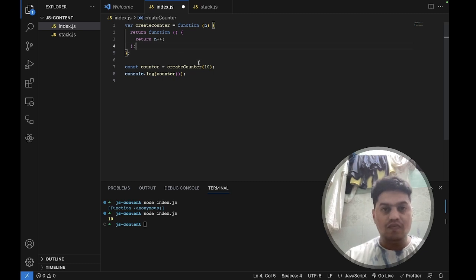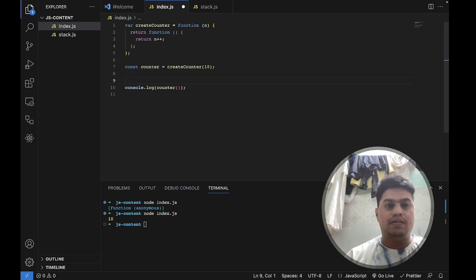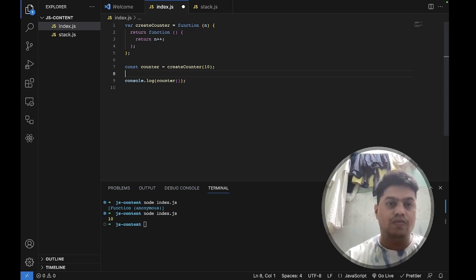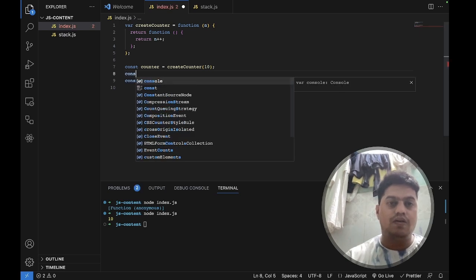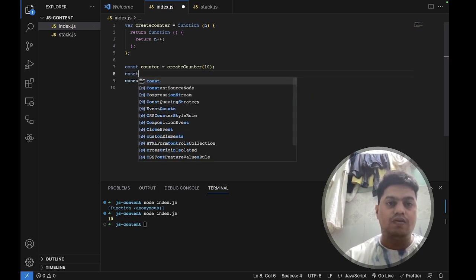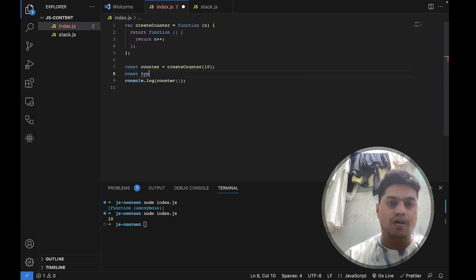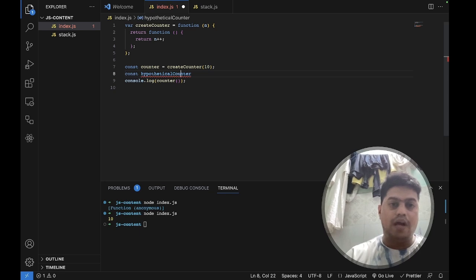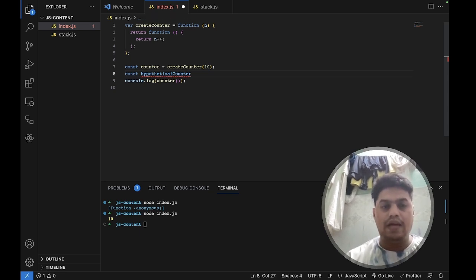So here in the createCounter function, we have not only assigned the counter function, but we need to go in a hypothetical way, just for the sake of explanation.